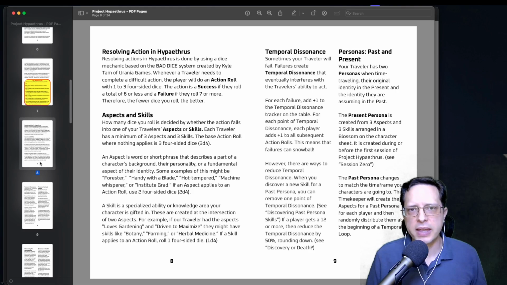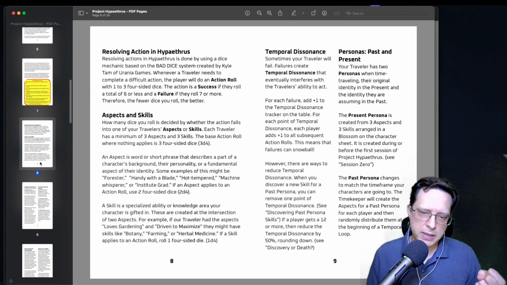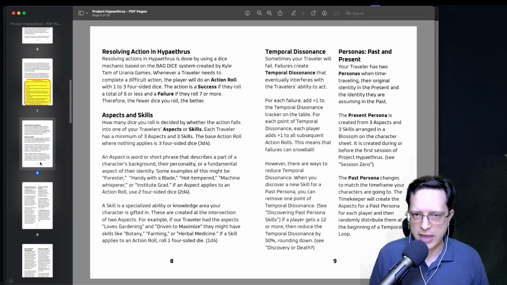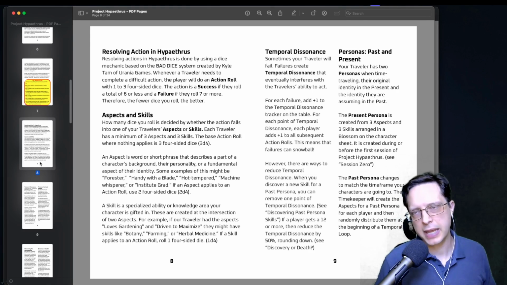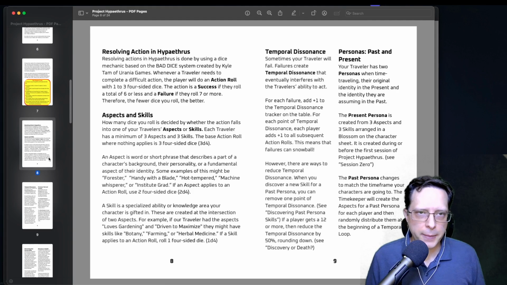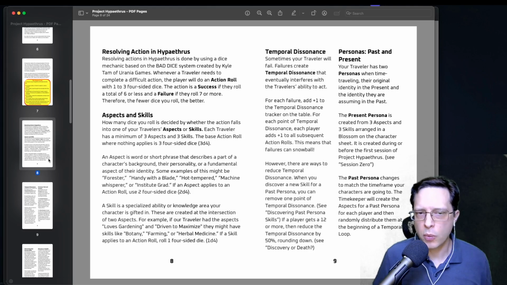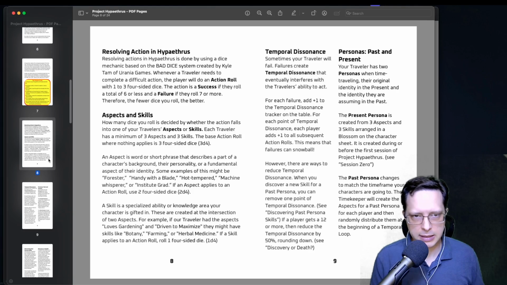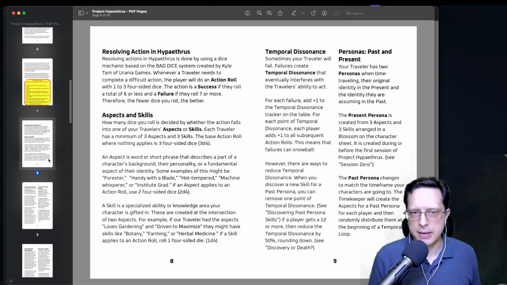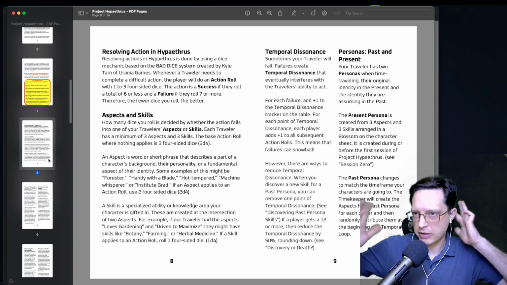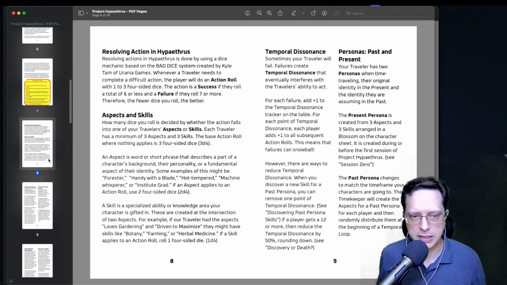However, I'm not necessarily going to be incorporating large amounts of that particular aspect into this Let's Play. Instead, I'm going to be incorporating a lot of the other elements. One of them is the idea that whenever your character is traveling through time, the way that your character is able to act is because they have certain aspects and skills. This is based off of my Blossom system, if you've seen it before.